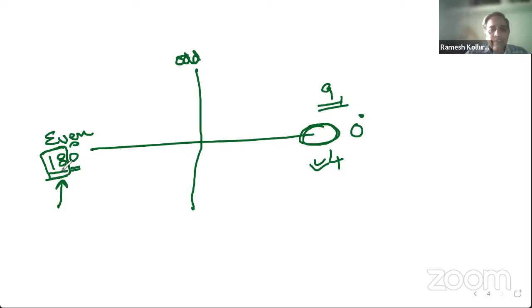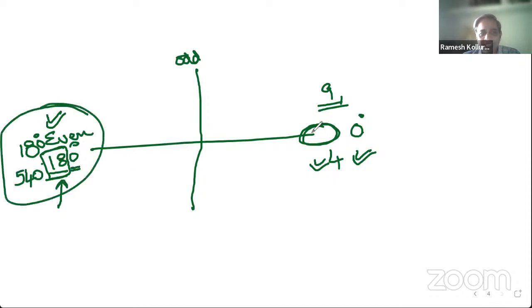So we say that if it is even and divisible by 4, then it is 0 degrees. If it is not divisible by 4, then it is 180 degrees, right? 180, 540, and so on and so forth. Is this concept clear? 180 and 360?